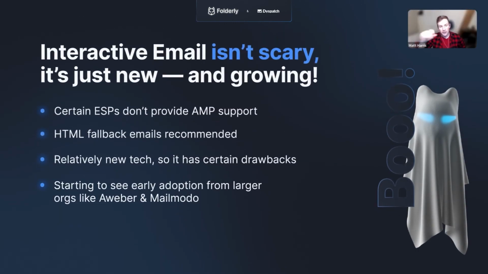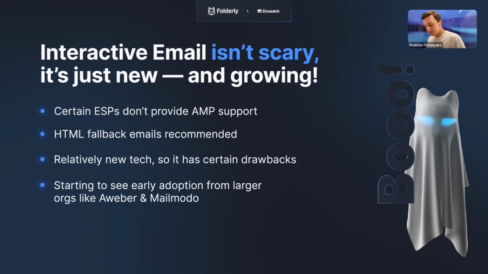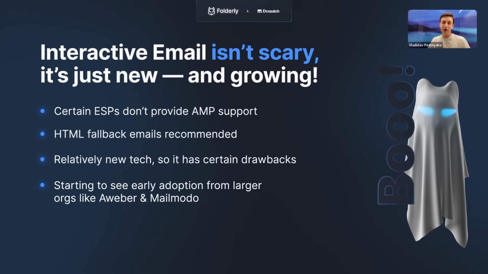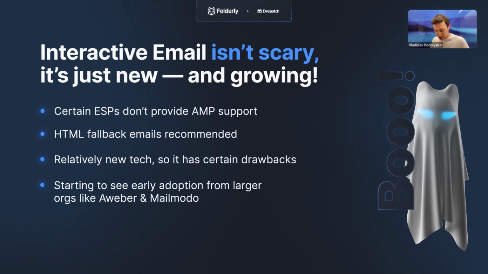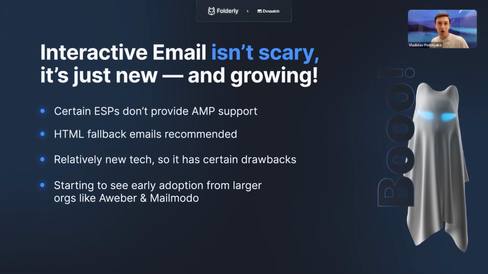Actually, maybe I should pause, but do you see on your side, from a deliverability perspective, any issues with AMP? How do you think about interactive email when you're looking at deliverability for a client? Since this is brand new technology, there are not that many case studies yet, and there probably will be in a while, because only a few of our clients are starting to utilize AMP and starting to ask questions. So there are currently no problems with it, as long as it's legit emails that came from the domains.